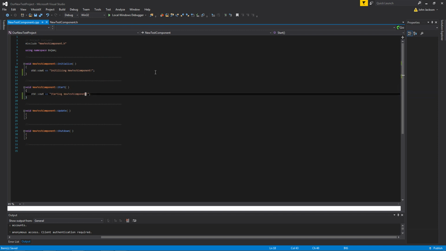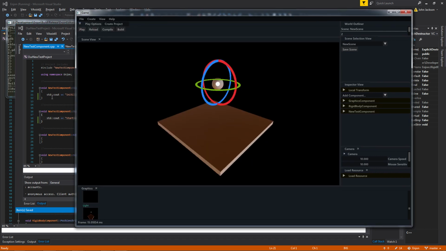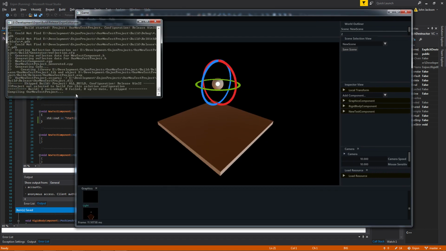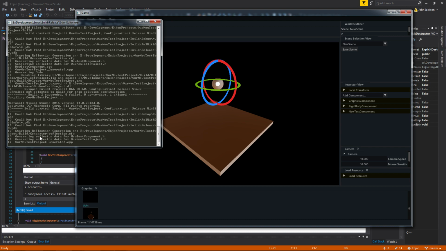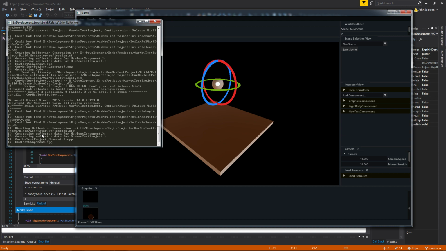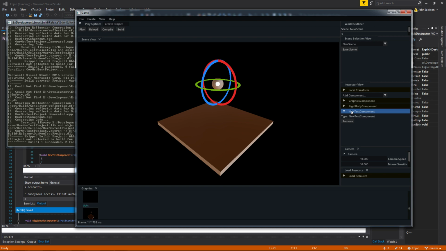Okay, so I have two options for recompiling this. I can compile it here, or I can compile it in the engine. Hit this guy. Again, it does the same compilation, recompiles it, and then it reloads the DLL. So let's do that real quick. I've noticed that because this is making system calls, this tends to run a little slower sometimes. I need to look at that because it can get kind of annoying. There we go. So we have this guy.